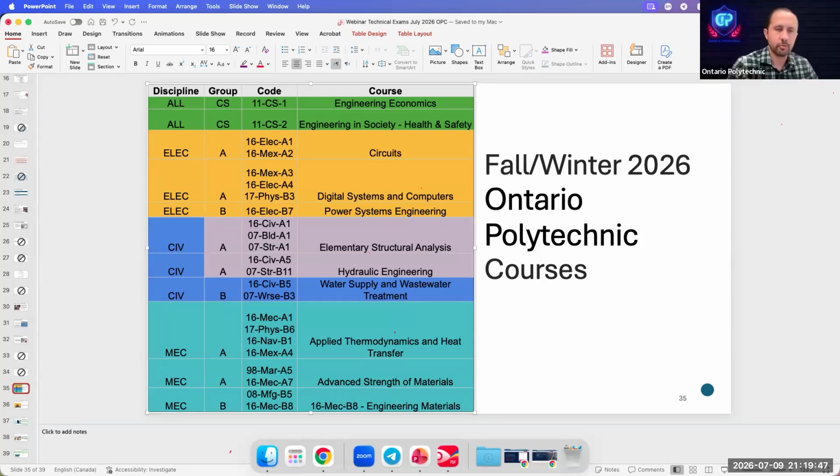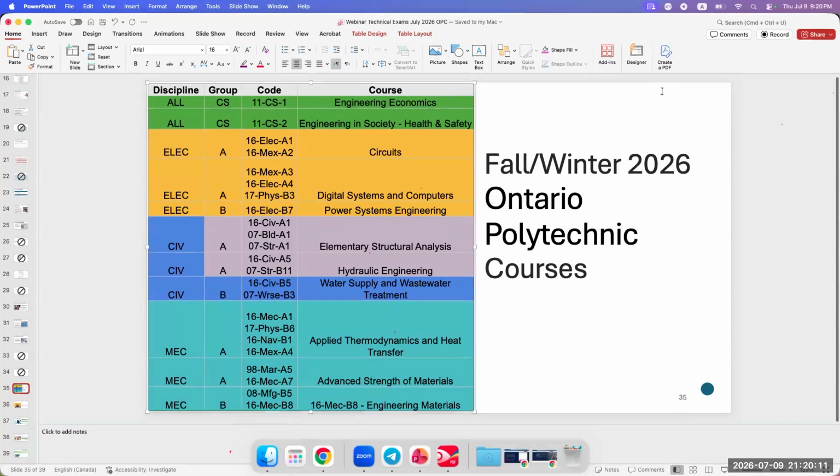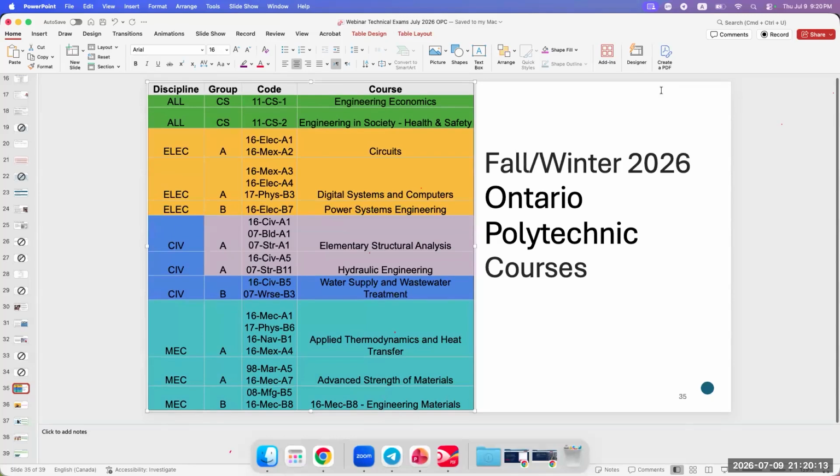What does that mean? Maybe send it to me. I'm pretty sure there is a mistake with that. They offer it twice a year. Yeah, I'm not sure. It says if you sit on fall winter 26, you will not receive an invite for it, and then it says you will not be able to write at the next session in spring summer 27 sitting if the exam results from September December 26 are not released by the next registration deadline.